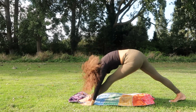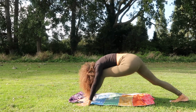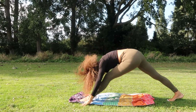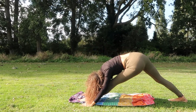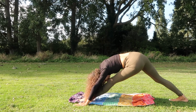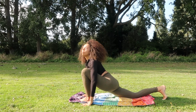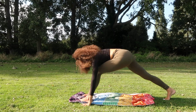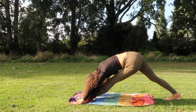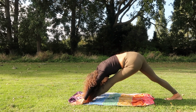Inhaling deeply and consciously as you come up to lunge, and then exhale as you push all the way back. And this feels amazing, you guys, for your mind, body, and soul. A deep, conscious, mindful inhale, and then exhale. And as you exhale into this pyramid pose, just hold it for as long as you can. Just surrender, let your body drop down and just really utilize the breath.